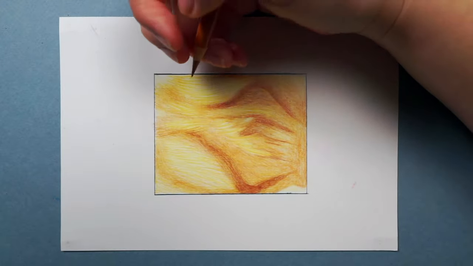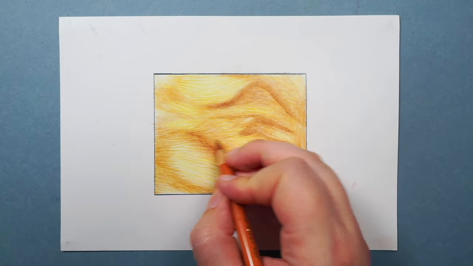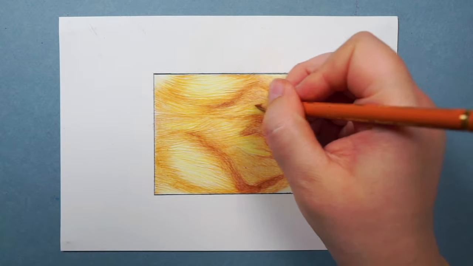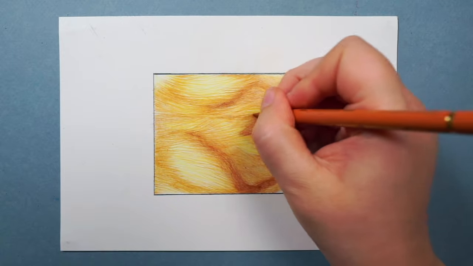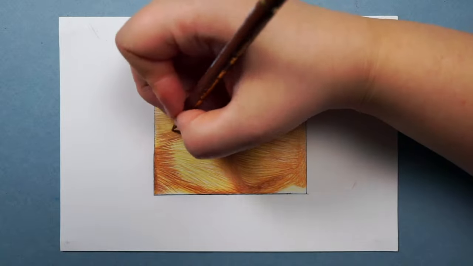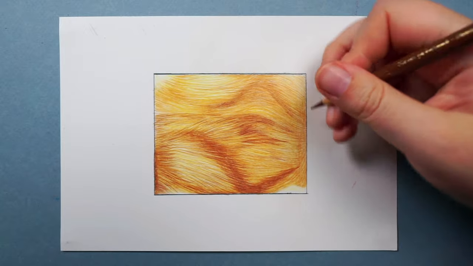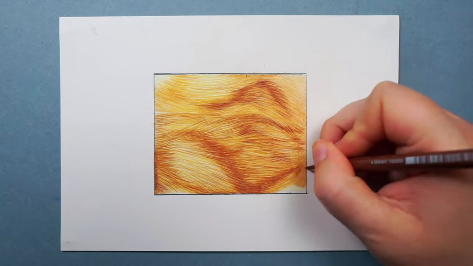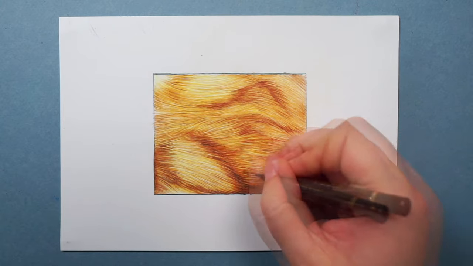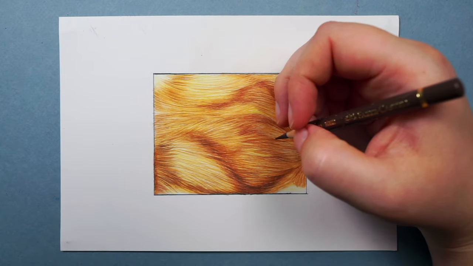Still looking at that reference photo so I can try and get this to match as closely as possible. I'm not trying to get every stroke in the same place as on the reference though, I'm really just trying to make sure that this hair is in the right direction. So you can see how it gradually builds up. It's really a case of slowly building up the layers so that eventually it looks like realistic fur and it is having all of the different layers of color here that is what makes it look realistic. So as I'm working my way through the colors here I am moving on to some darker colors.